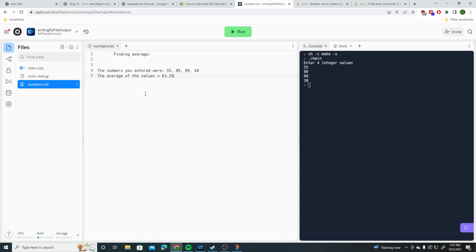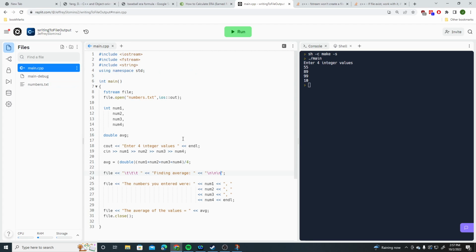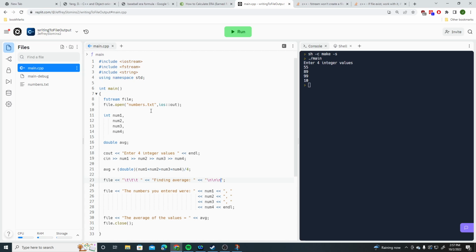We'll learn how to actually format output to make it really nice next week. So there you go. Hopefully this makes sense. 3 main steps: include the file, create the file, open the file with this argument, so it'll create it. If you don't do that, it won't create it. And then, you know, do your regular stuff.